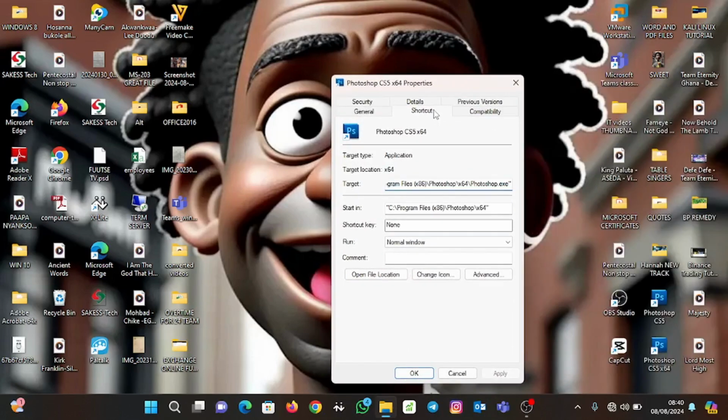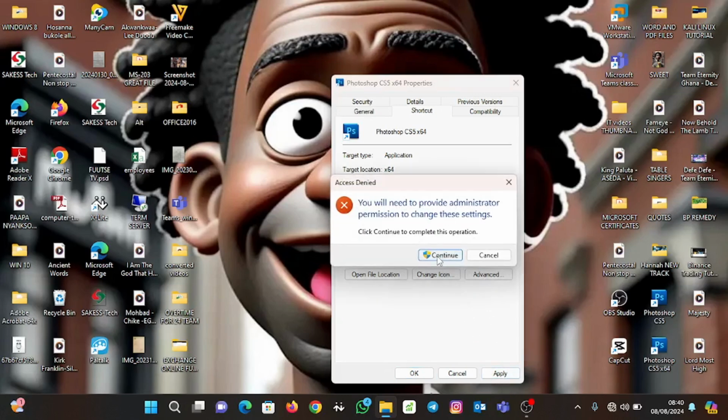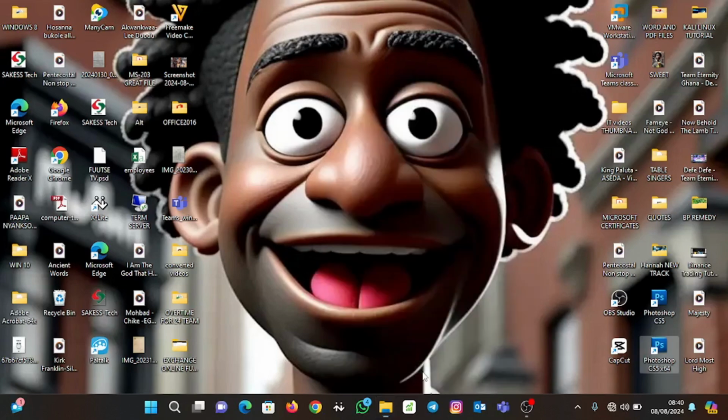So I'll right click on the shortcut and then I'll click on properties. So now we have the property windows for the Photoshop. So I'll go to the shortcut which is already selected. Then I'll come to shortcut key. So this is where we are going to set our shortcuts for the application we frequently use, okay? The keyboard shortcut. So since the Photoshop starts with P, the shortcut I want to use is Control Alt P. So this is my shortcut, okay, for the Photoshop. Then I'll click on Apply. Then I'll click on Continue to provide administrator permissions. Then I'll click on OK. So now I've created the keyboard shortcut for the Photoshop, okay?